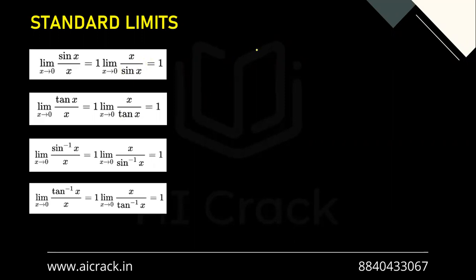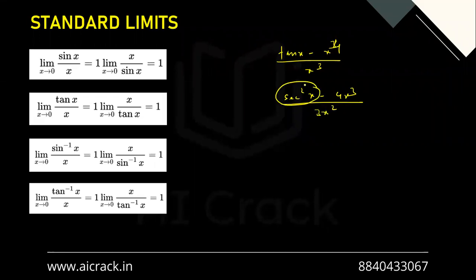Now what is the utility? Let's take an example first. Let's say we have tan x minus x cube divided by x to the power 4. When I apply L'Hopital in the numerator, I'll get sec square x minus 4x cube divided by 3x square. Now, this becomes increasingly difficult to differentiate in further steps. Let us assume that this stays 0 by 0 in the subsequent steps as well. So you'll have to differentiate this term, apply the product rule, and after that it gets increasingly difficult. In those cases, these standard trigonometric limits will be very helpful.